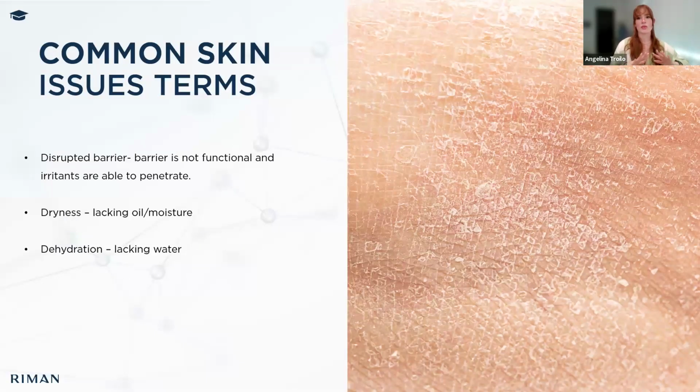All right, so we've understood the skin structure. Now we understand common skin issue terms. I want to preface this by saying that there are so many different skin issues, and I've definitely not listed the totality here. I also want to be careful in addressing certain things that I deem to be more clinical. Things like acne, psoriasis, and rosacea have a variety of different causes, and I always think it's best to speak with a dermatologist or practicing physician to understand what your skin needs. But here, I took more general skin issues.